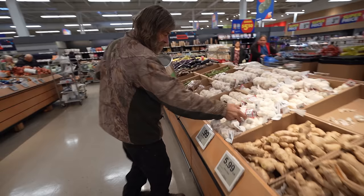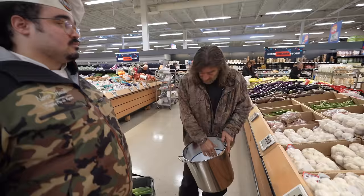sounds yummy. What are we using this garlic for, Greg? Well, that's for our garlic butter for our crab that we're not going to put in the chowder. Oh yeah, you get some big ones in the back there, right? Yeah, those are bigger ones. One and a half are down below. Oh, okay. Well, one more of those and we're good. Got it.